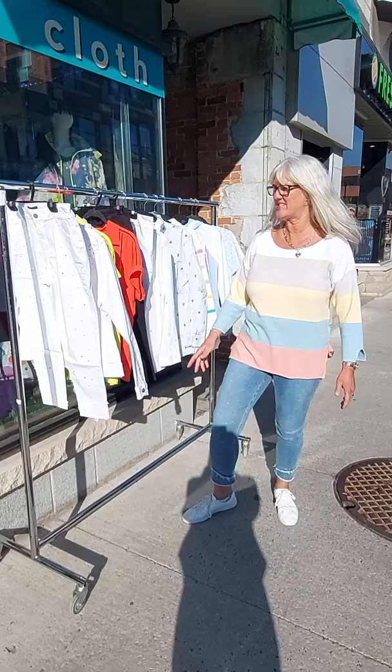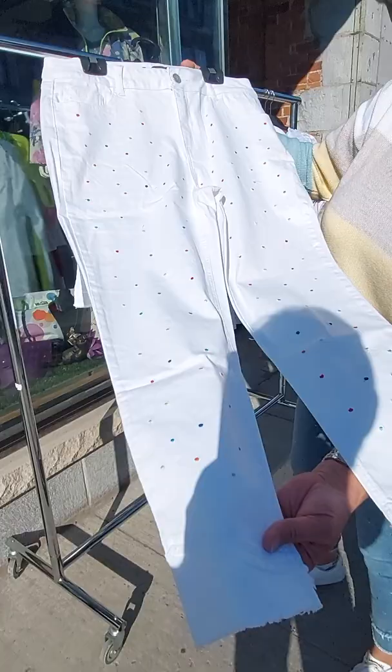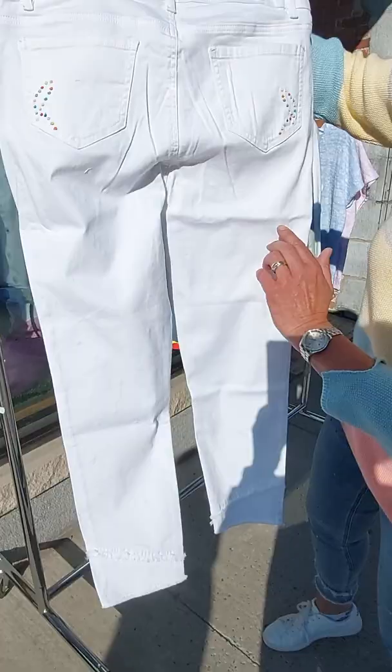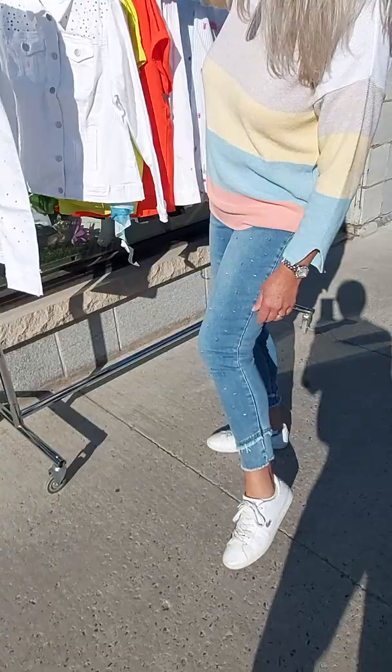So today I want to show you what we got in from Renoir. Renoir has really stepped the ante up — I'm loving everything they're showing. They're doing this really cute polka dot jean with lots of detail, sewn right in so it won't come out. The back has got two R's for Renoir. And what I've got on is the denim — denim and white and the polka dot jeans. Then we brought in the jean jacket to match.